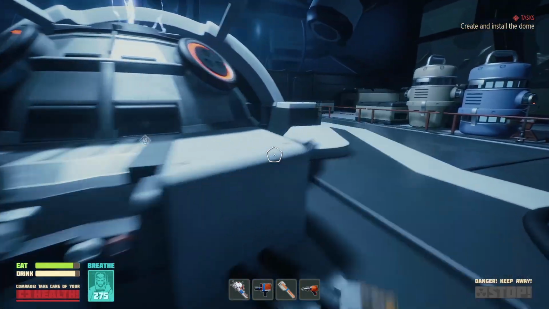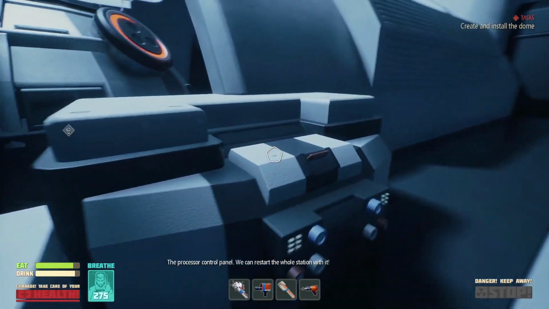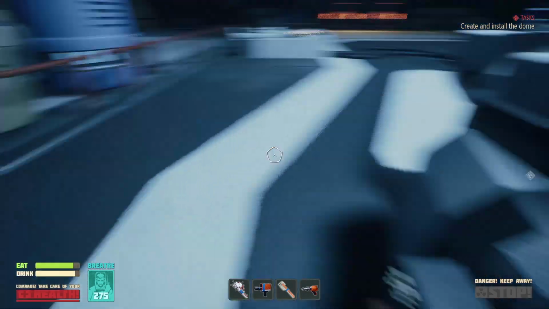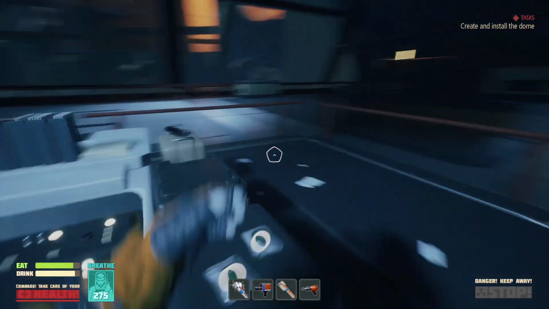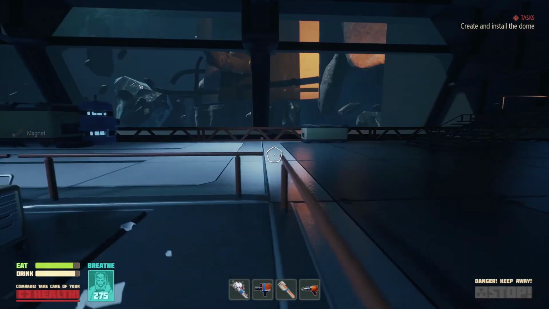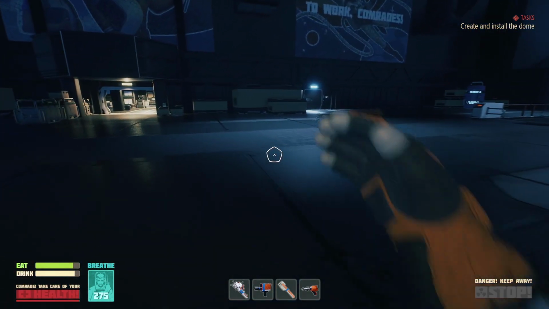Okay. The processor control panel. We can restart the whole station with it. Alright, so I have to create the dome, it said? Does that mean I have to run all the way back to my ship? Or is there a useful construction panel in here somewhere? Oh, there's open space over here.